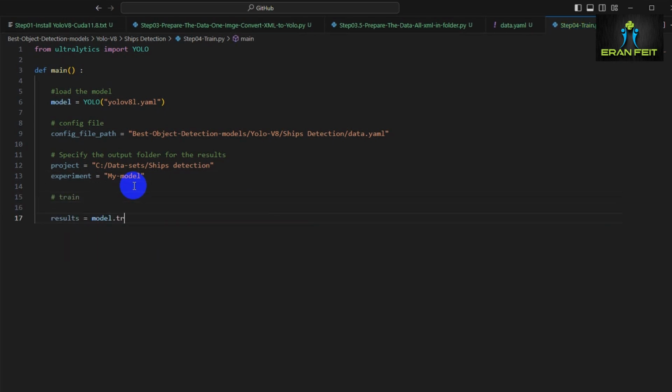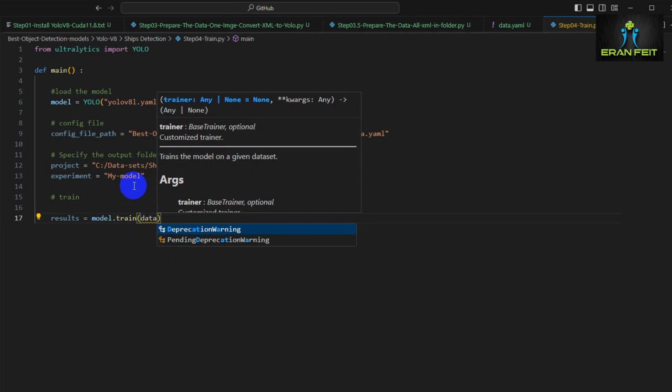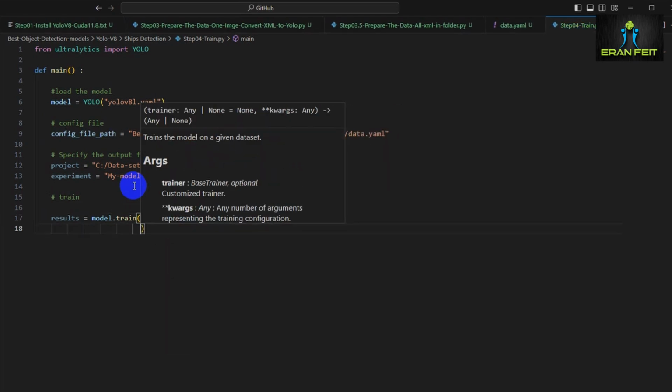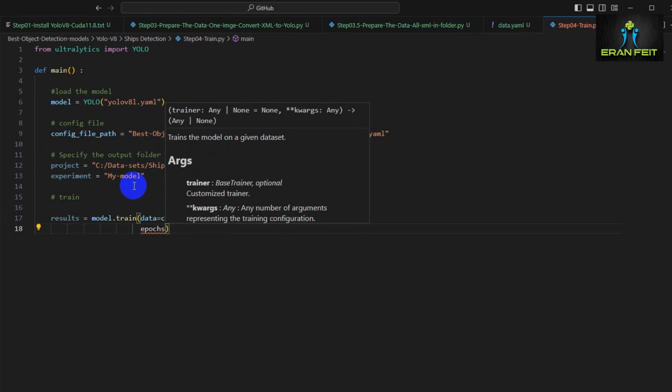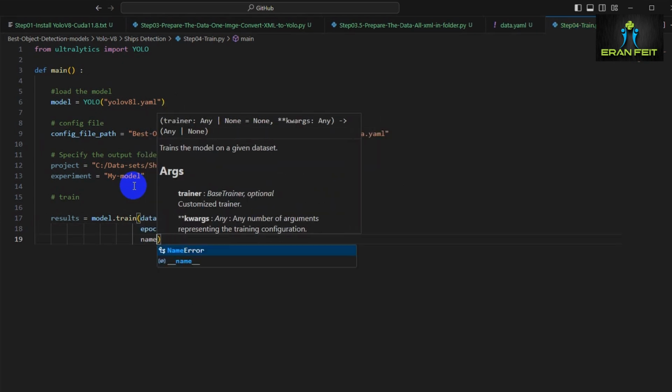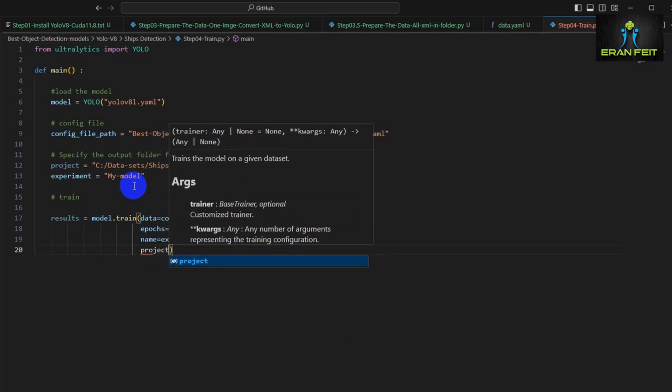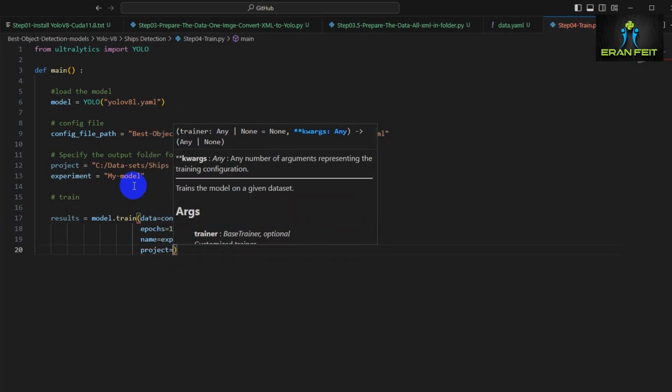Now we start the training process by calling the train method on our model, and let's break down all the parameters. Data points to our configuration file. Epochs sets the number of training epochs to 100. Name and project specify where we are going to save the results.